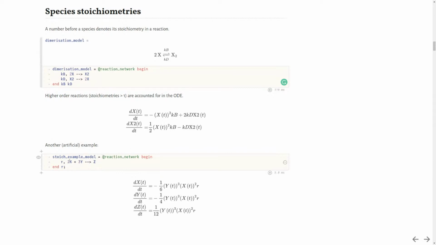And here I have a slightly more artificial example, just to show that I can have several different species in one.